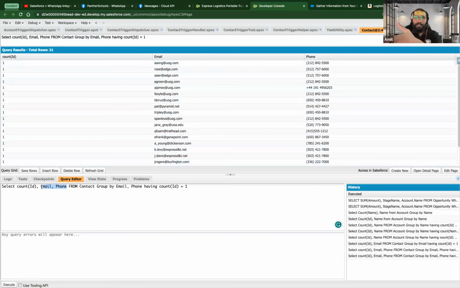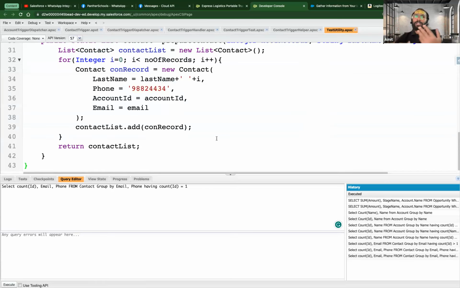So Rajesh, if you're looking for this information where you wanted to get the email and phone only, then you can definitely use this count ID equal to 1. But if you're looking at it another way, where you say, I want email, phone, and certain other fields, maybe 10 or 20 fields, you cannot really use aggregate queries, because aggregate queries are meant for aggregating the results, maybe count, min, max, sum, average, or grouping the results. That is where the aggregate query comes into the picture, especially when you try to do roll-ups, count something, or find out the average of certain records.